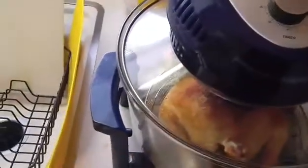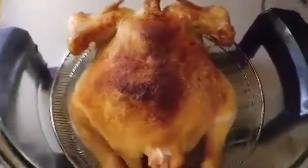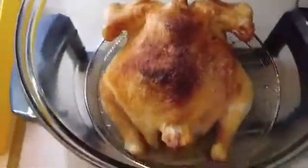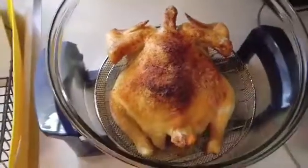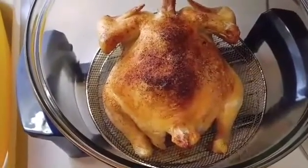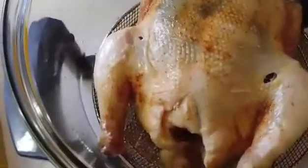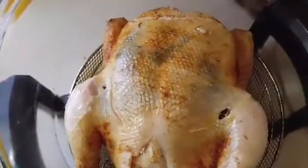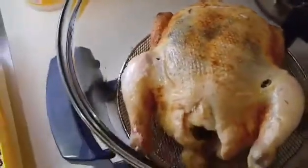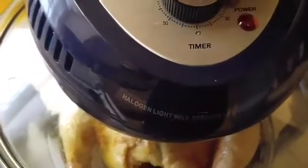Alrighty, it has been 30 minutes and we're going to flip this over. Look at that, it's already got a brown crust on it. The camera makes it look like it's kind of burned, but it's not burnt at all. I'm going to flip it, and then we're going to lower the temperature to about 300 degrees and let it cook for another 30-45 minutes. Alrighty, that was easier said than done, but it got done. See, it's got a pop-up timer there, so that'll help us a little bit. We're gonna lower the temperature to about 325 degrees and cook it for another 30 minutes.